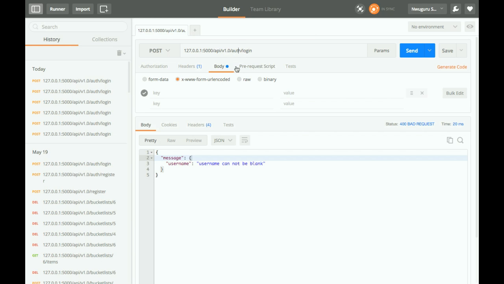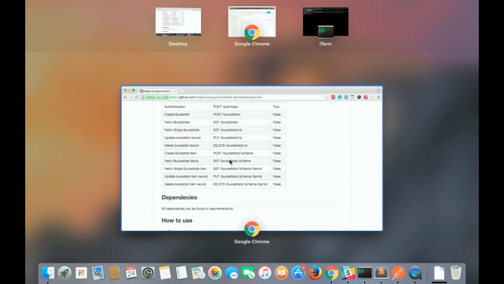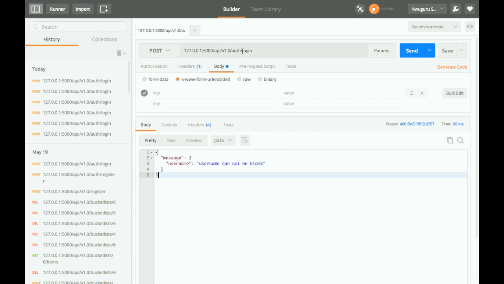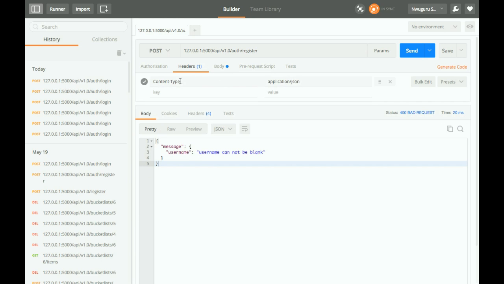The first endpoint here is to register a new user, and for us to register a user we go through the register endpoint, and register is a POST because we're going to be sending data. So in the header, content type is JSON.